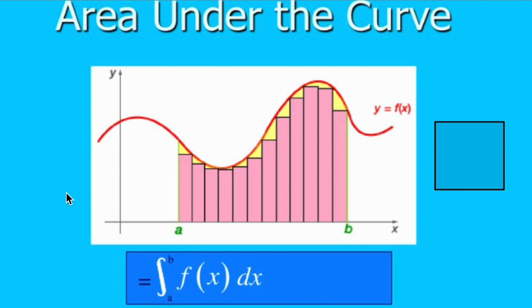Before we get to volume, I want to talk a little bit about area under the curve and integrals. Recall that to find the area under a curve, we consider the area of a single small rectangle. That small rectangle is going to have a width of dx if we're using a vertical rectangle and a height of f of x. So length times width will give us the area of one single rectangle. And to get the area of the entire curve, we're going to do a summation of all of these rectangles.